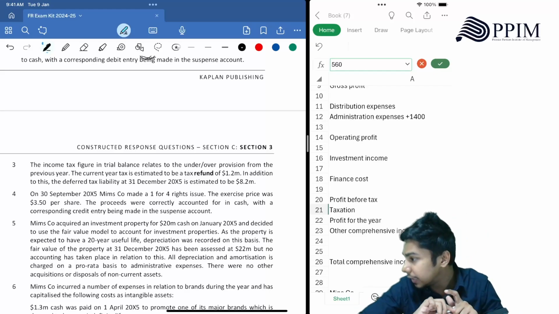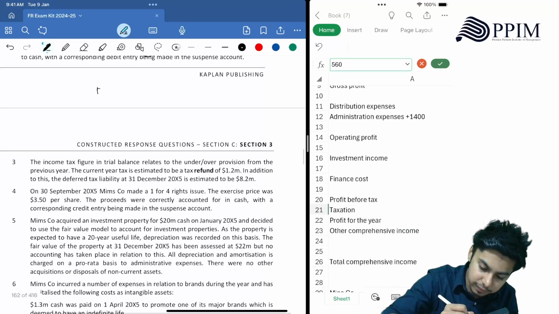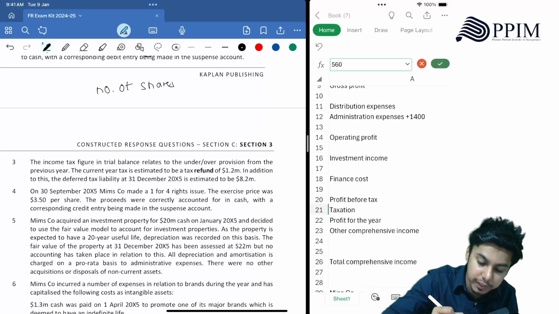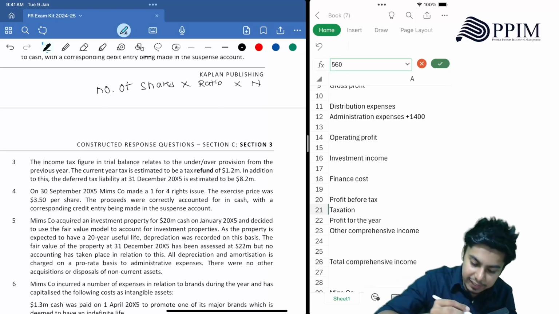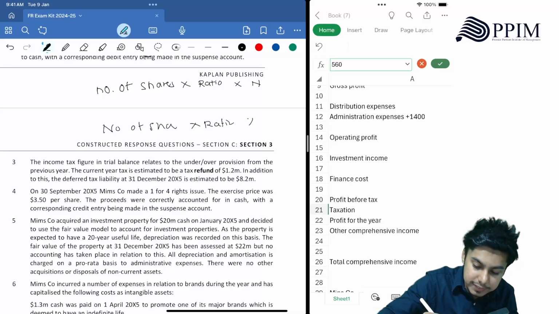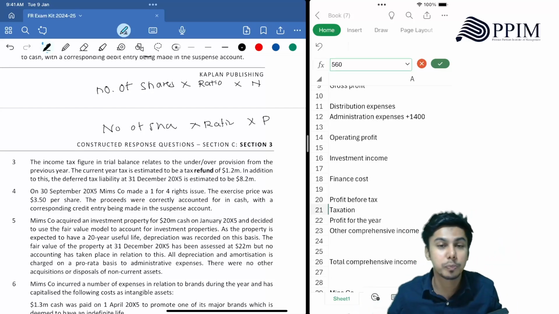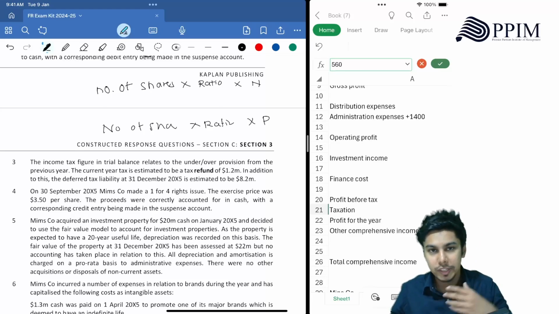What's the formula? Yes, very good, Rifki. So then, guys, the formula will be like this. Number of shares into ratio. First, we should multiply by n. What is n? Nominal value. Once again, number of shares multiply by the ratio. This time, multiply by P. What is P second time? Very good. Premium value. So, normally, guys, a rights issue, we charge a premium.